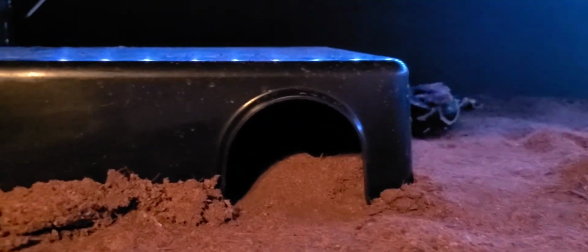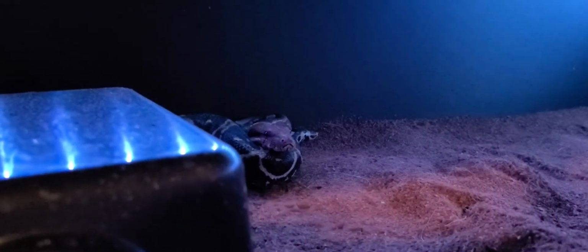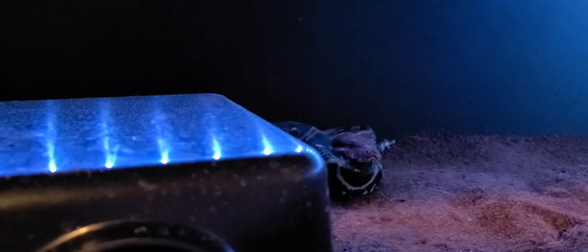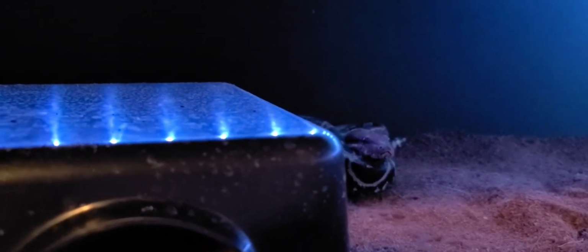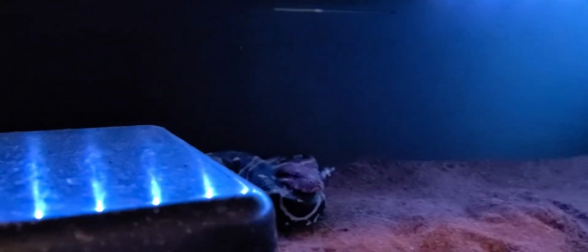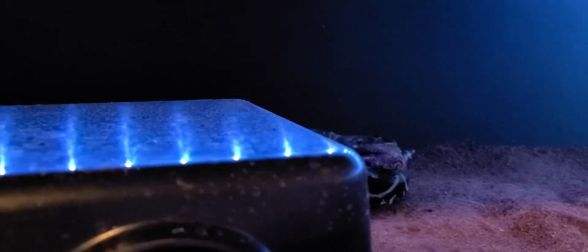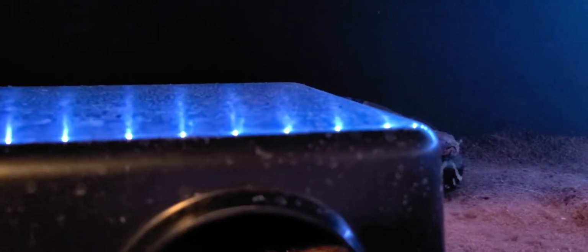So I'm not going to get as in-depth with humidity on this, but humidity and your heat definitely tie in. Obviously, the warmer it is in your enclosure, with the more moisture in there, the higher the humidity will be. You have your moisture in the enclosure, the heat evaporates the water, you get steam in the air, thus you have humidity. So you want to try to keep between 65 and 75. At least that's what I try to stay.